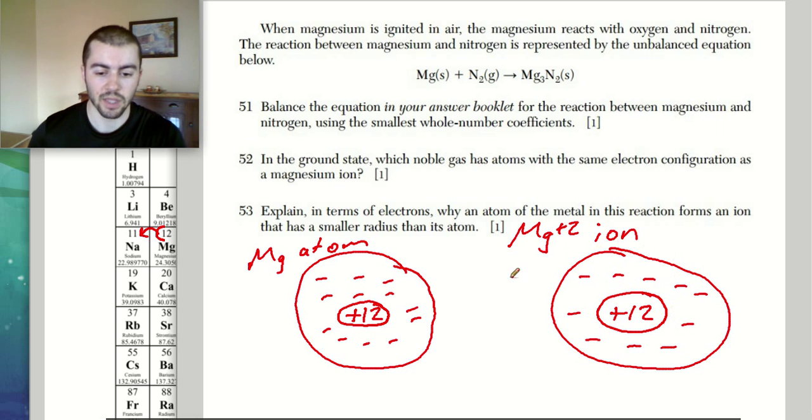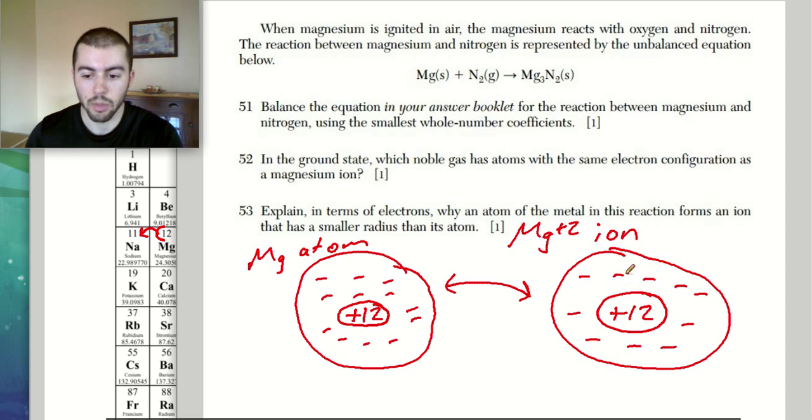So if we think about the size, comparing this atom to this ion here, we have the same number of protons in the nucleus, and then on the outside with the ion we have 2 fewer electrons. So if there's fewer electrons in this cloud, the cloud is going to shrink. Because the reason that the electron cloud takes the size that it takes is that all these electrons repel each other. We know that like charges repel, so this electron here and this electron here, they don't want to be near each other, so they're going to repel away from each other.